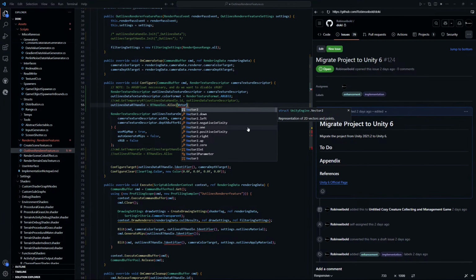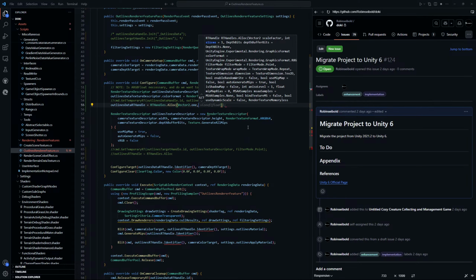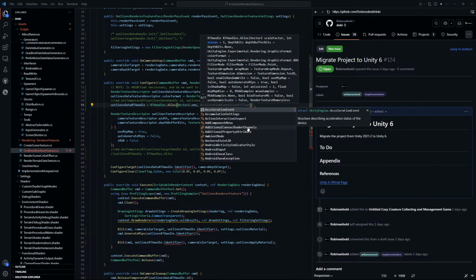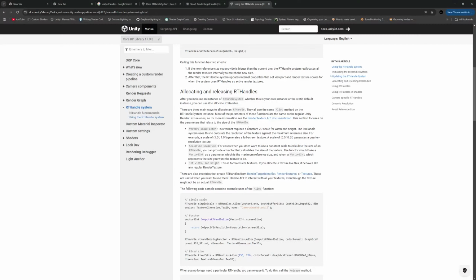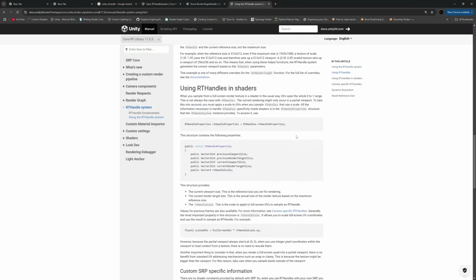So we go with 2.1. Scale factor slices. Honestly, I have no idea what this is. So let's see.